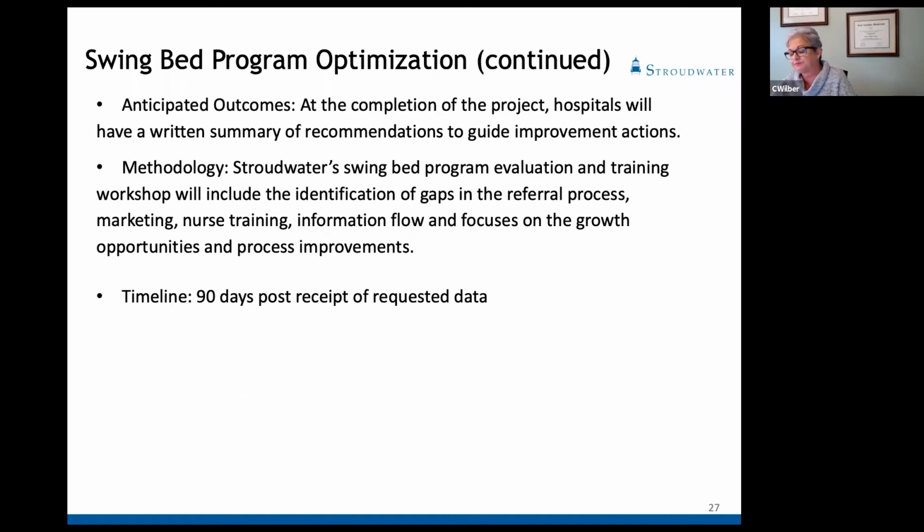Hey, Carla, it's Louise. The other thing that I would add that I didn't exactly anticipate when we started doing this work is that I think it's also led to uncovering opportunities to really look at consistency of the actual clinical care delivery. And specifically in the ED, one of the things that we have recommended as each of these hospitals start to do this work is that they identify what are the evidence-based clinical practice guidelines that your providers are using now. What are they using to help them decide level of acuity and whether that individual is appropriate to retain or should be transferred?